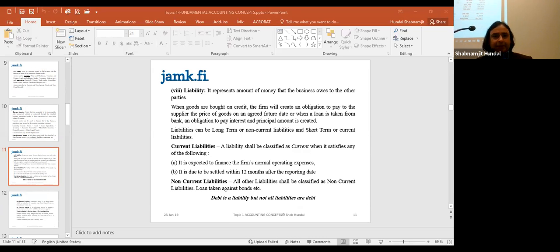I can move myself a little bit away. So you have the current liabilities and the non-current liabilities. Somebody tell me very quickly, what is the difference between current and non-current liabilities in theory? Beyond a year. Very good. So the current liabilities is that what you owe, what you must discharge, you must pay back your liability under a year. But the non-current is that which can go for many, many years to come.